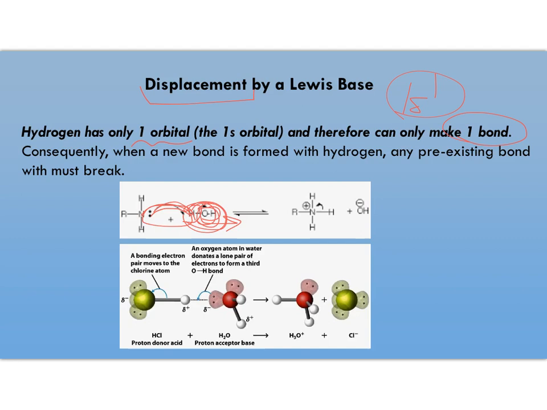When it makes a new bond, that one orbital that it has has to be transferred and used for the new bond, which means the other substance the hydrogen was bonded to gets kicked out or displaced. Another example would be HCl with water—similar type thing. A lone pair from water makes a coordinate covalent bond with the hydrogen atom, and the 1s orbital from this hydrogen atom gets shifted over to make this new coordinate covalent bond, thereby severing the original bond between hydrogen and chlorine.